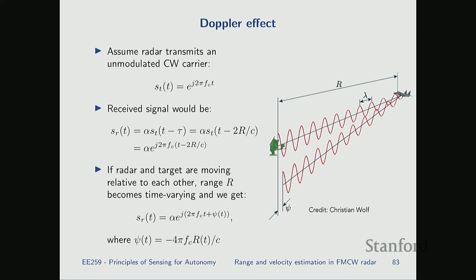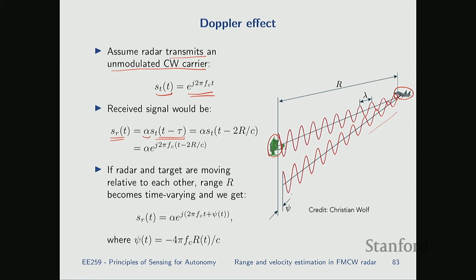To study that, we can abstract out the details of the waveform. So let's assume there's no actual chirp modulation or PRN codes or whatever. Let's assume the radar is just transmitting an unmodulated carrier. So the signal that the radar is transmitting is just a pure sine wave, e^(j2πf_c t). And that's the radar transmitter. It's hitting some target, and then some echo is coming back to the radar. So what we receive, as usual, is some attenuation factor alpha times the delayed version of what we transmit by the round-trip time of flight.